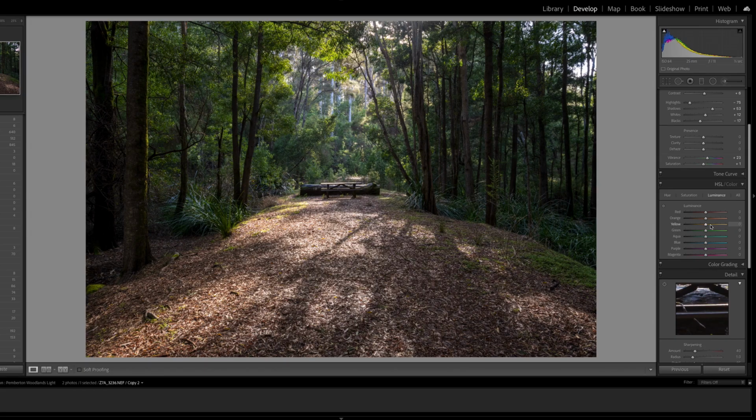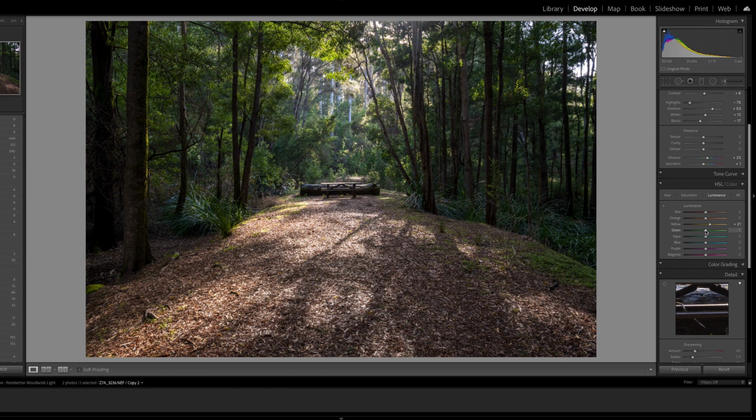Now what this does is it brightens those channels, or those colours. And again, I'm only going to be concentrating on the yellow and the green. So again, I'm going to bring that yellow up and move it around first just to see which part of the image it's affecting. Again, it's affecting those leaves, sorry. So I'm going to not overdo it. Maybe just above 20 looks pretty good to me.